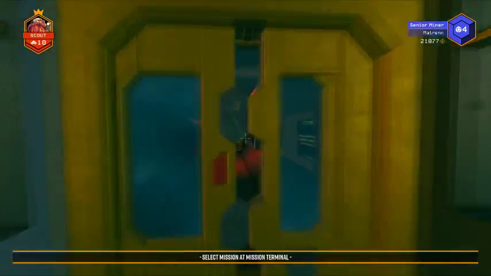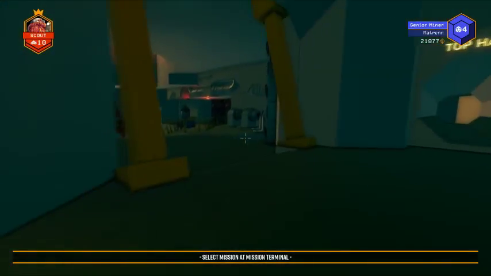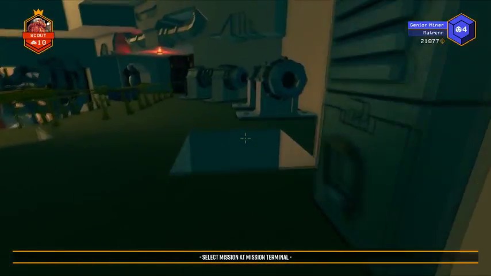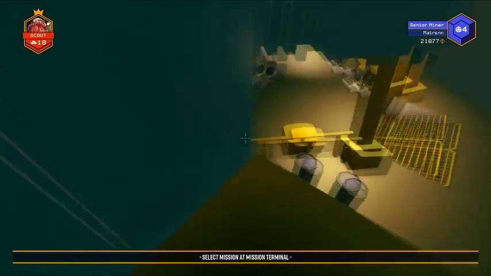Alright, so let's get into it. So as I said, the first way to actually enter the game is straight from your cabin. The next way to enter the game is from the large world map here.